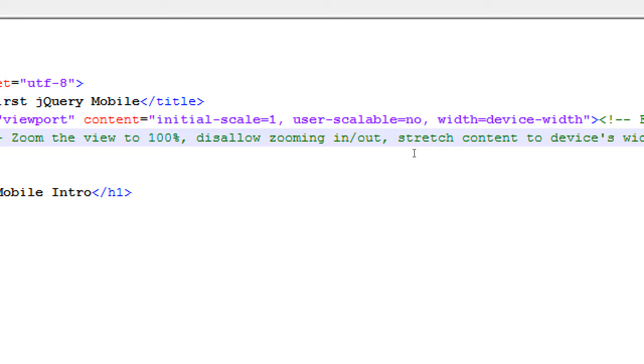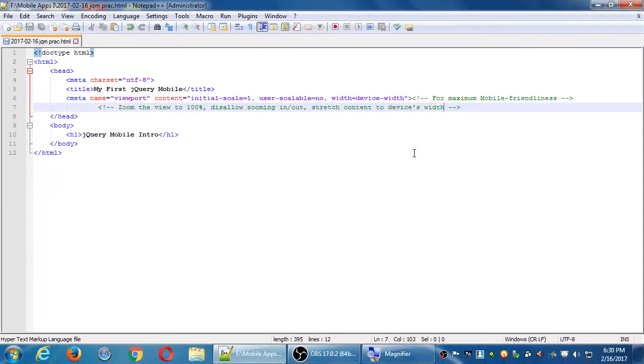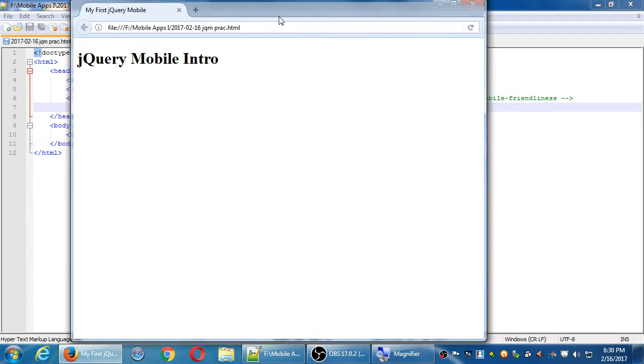If you save it and run it, and you switch to a mobile view, you might see a little bit of a difference, but there's not much in our site yet at the moment to really notice this. We'll notice it much more once we've got a more complex project in just a moment. At the very least, save it and run it to see if there's any trouble with your code. I'm gonna run it in Firefox.